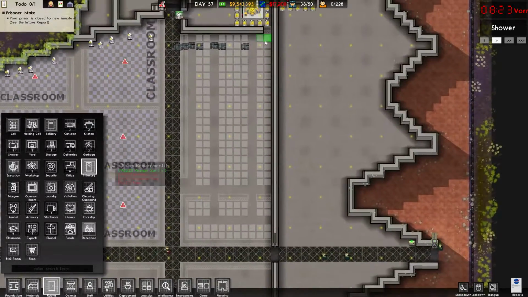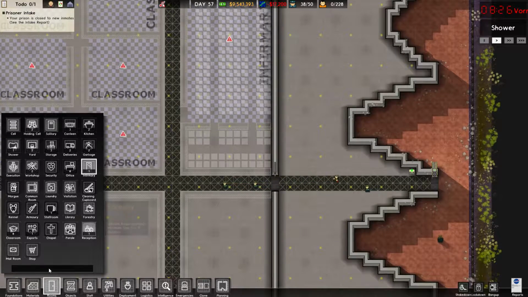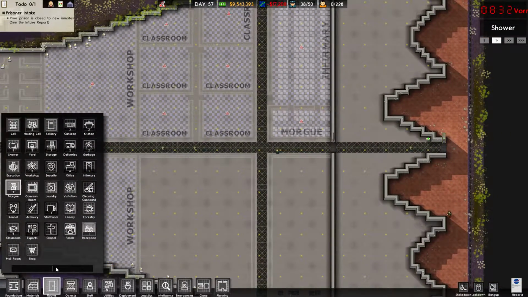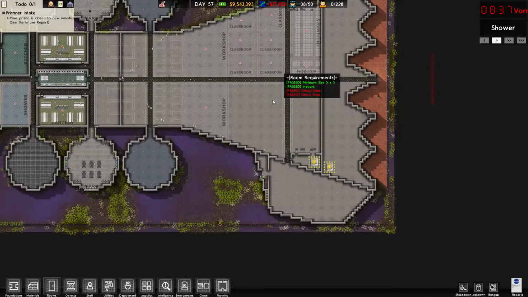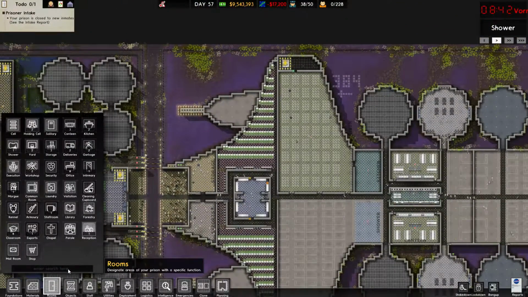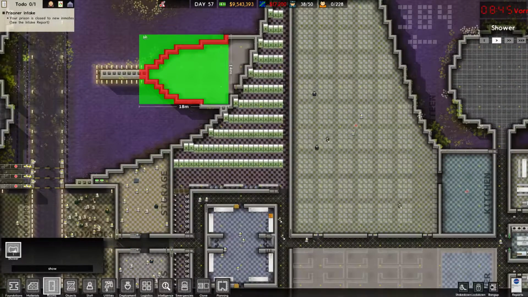Infirmary. Let's just mark these so I won't forget them later. Infirmary, morgue. There we go. We have no common rooms yet. No common rooms. Yeah, so these will be showers. I'm going to mark them now because I will forget and everything will break loose, and I don't want that.